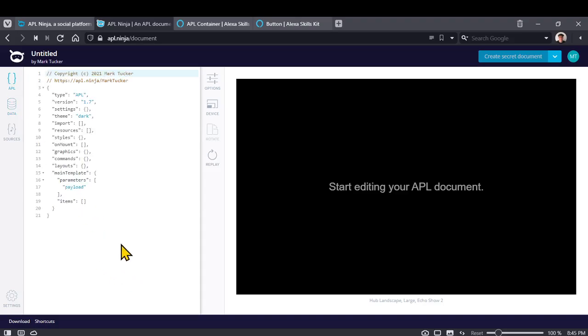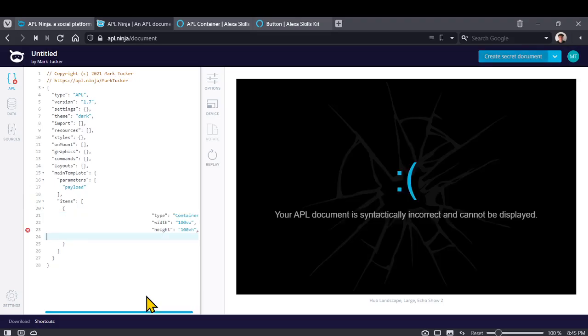What you want to do most of the time when you start off with a document, and this is going to be a new screen that takes up the whole space, is start off with a component. And usually that's going to be your container component. So this is where we're going to put our base component in. Everything's JSON here, and so we're going to go ahead and add this component in. And every component has a type. In this case, this is a container component.